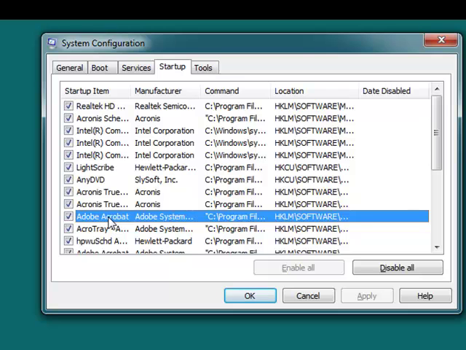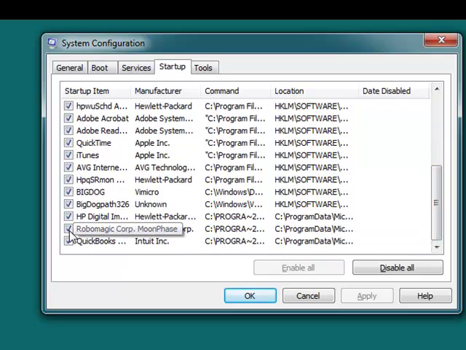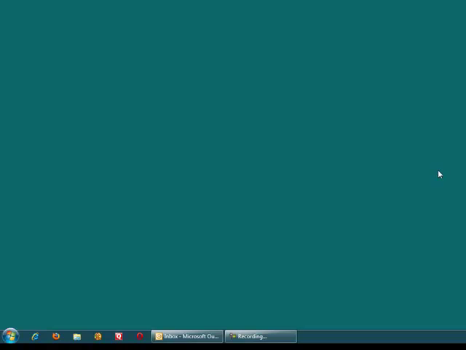For the purposes of demonstration, I left 3 items that I don't know what they are and really don't want them starting up. Those are RoboMagic, Big Dog Path, and Big Dog. So I'm unchecking them and then I'm going to click OK. Once you do that, when you reboot your computer, it will no longer start those items, and you can find out if you've done any good.